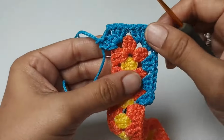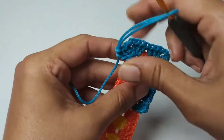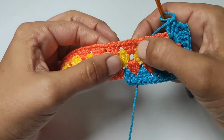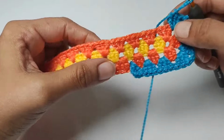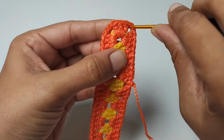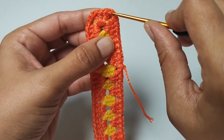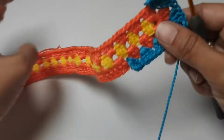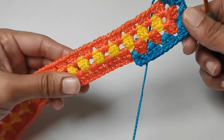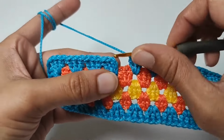Okay, now we've made the short edges of the rectangular bag base. Continue working 3 double crochets into the center of the double crochet groups until you reach the next turning point. Work 3 double crochets, 2 chains, and 3 double crochets into each of the 2 chain spaces. Repeat the same process as the first short edge, continuing until you reach the end of the row.